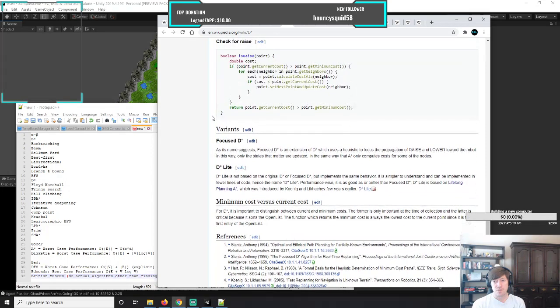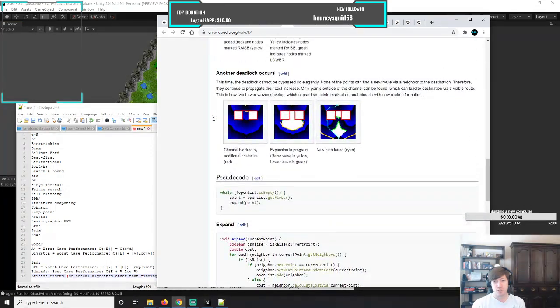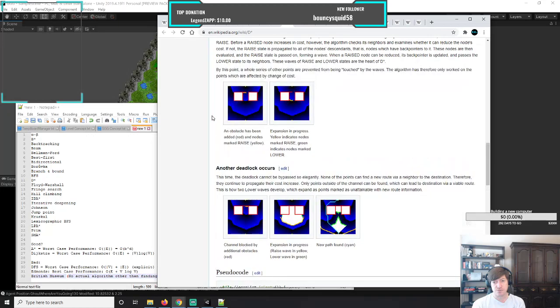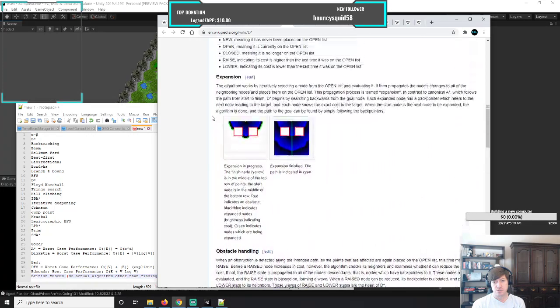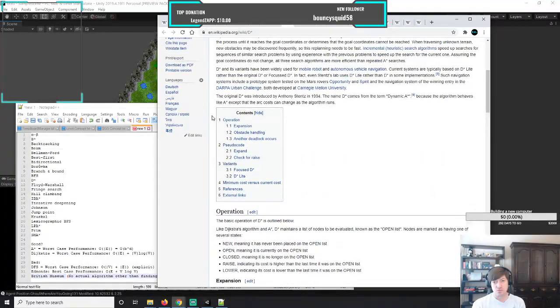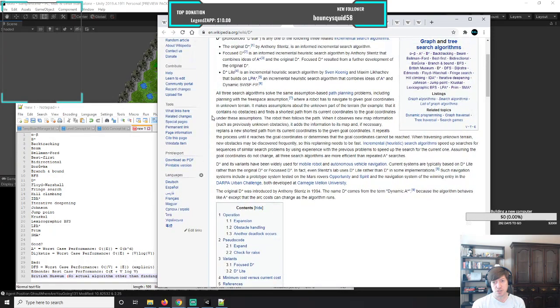It's not really giving me any kind of worst case or big O notation for it.